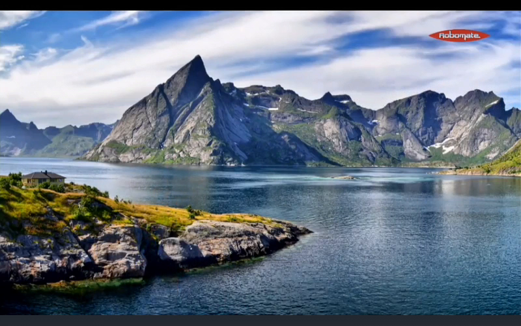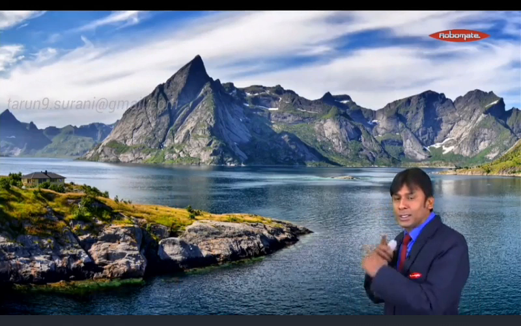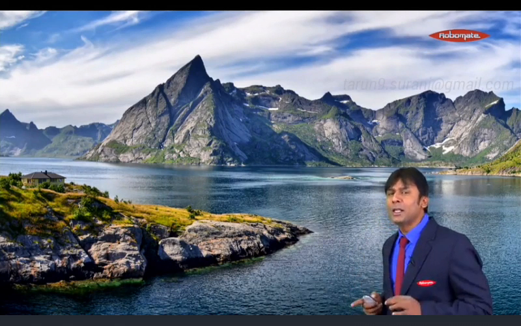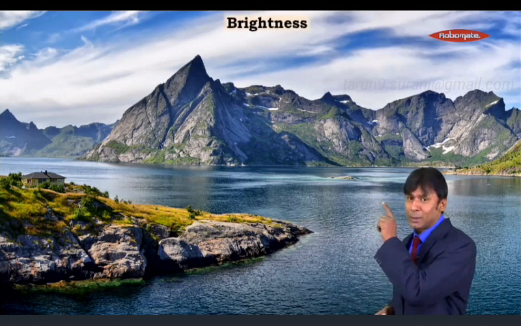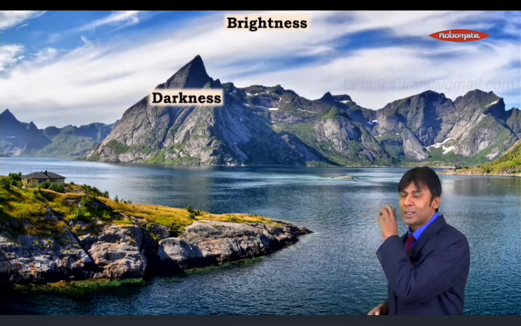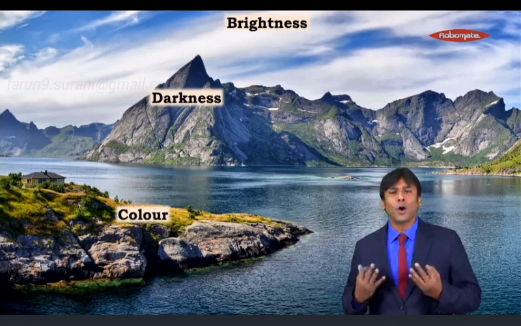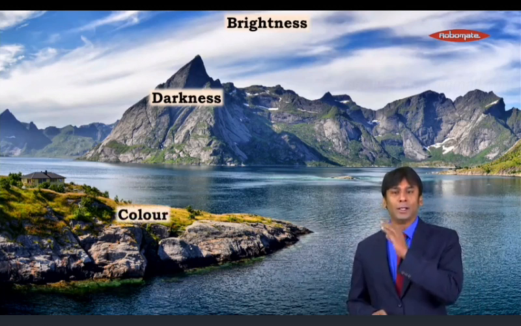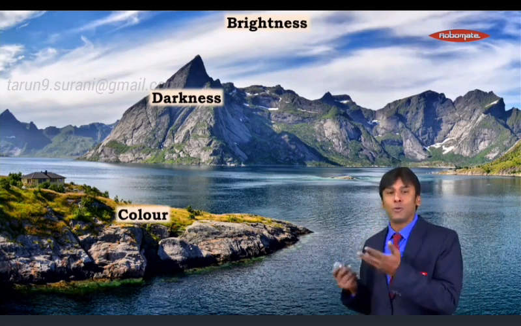Let's understand how. Let us look at this picture, a beautiful picture. You can see mountains, you can see a beautiful stream, you can see water, right? You can see grass. But actually, students, this entire picture that you see is nothing but a combination of three things. What are these three things? There is brightness, that white area is nothing but brightness. There is darkness on top of the mountain, you can see those dark areas, that is the darkness. And there is color. So this entire picture is nothing but a combination of brightness, darkness and color, arranged in such a manner that it appears like mountains and water.